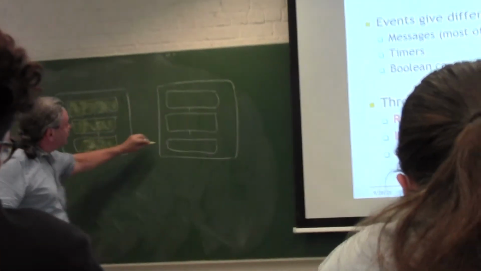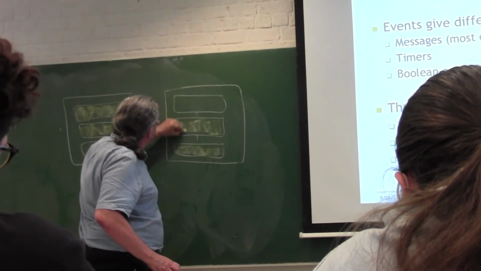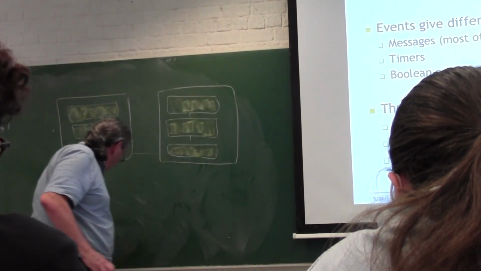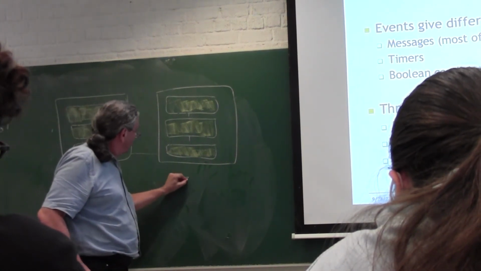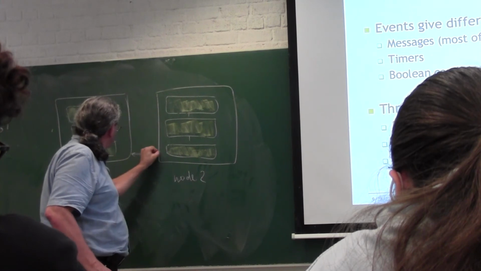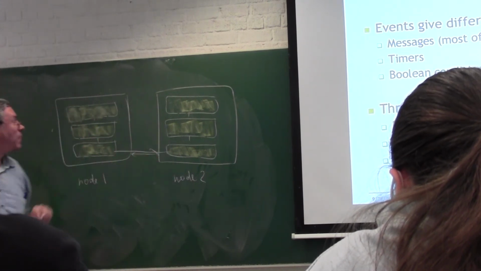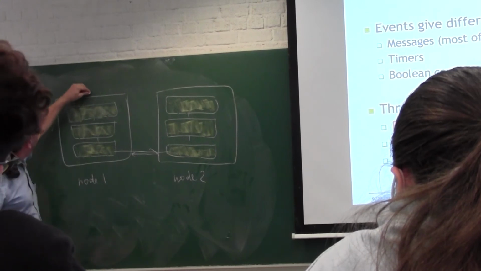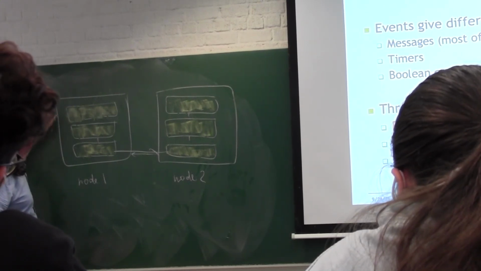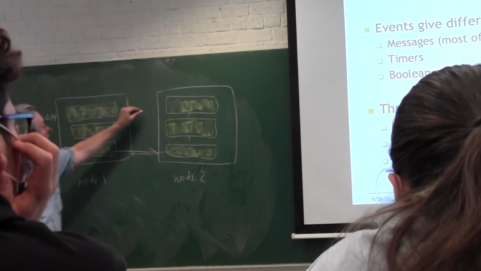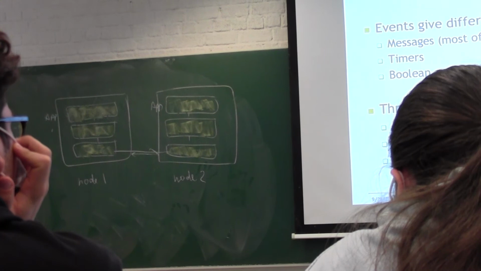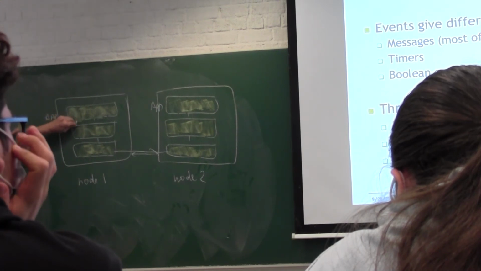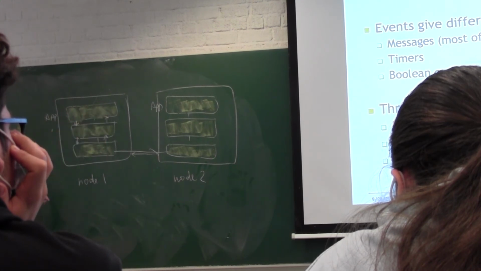So these are all the yellow boxes. Each of these yellow boxes is like a single threaded thing. So this is node 1. This is node 2. There's some network connection. The network is the lowest layer. Then you have an upper layer, and the top layer is basically the application layer. There could be many layers in between. So there's messages. Some of the messages go down, and some of the messages go upward.